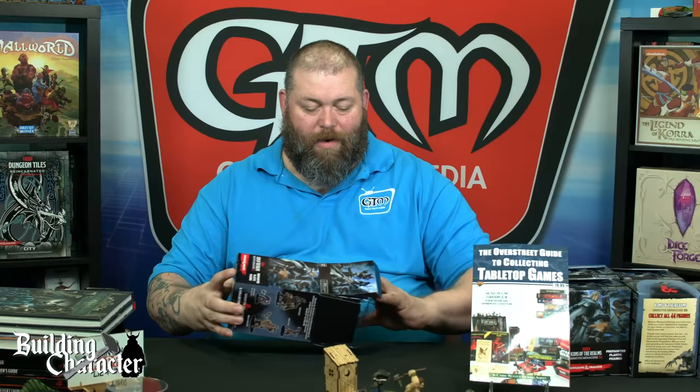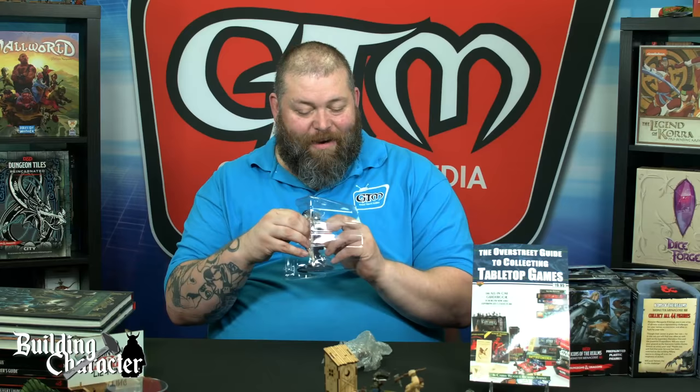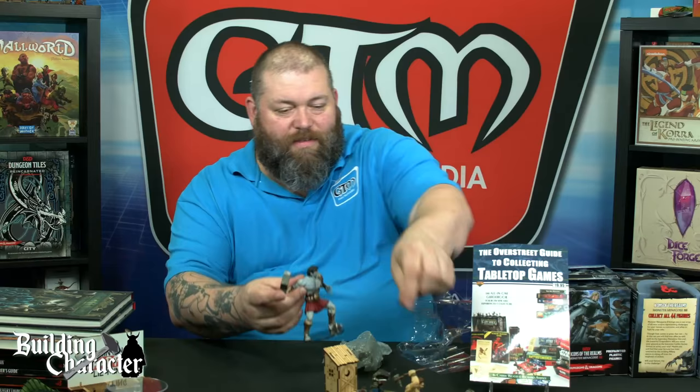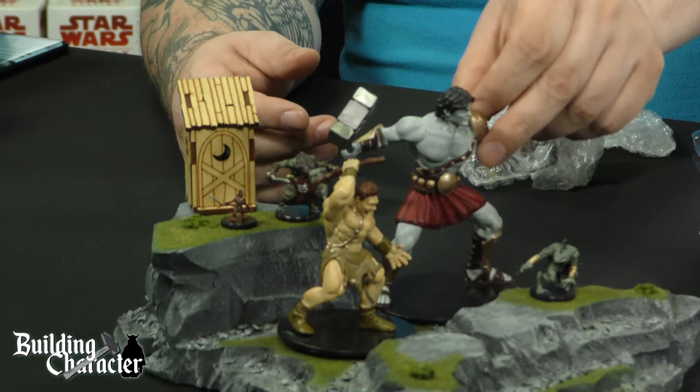Oh, here we go. What do we got? It looks like, geez, I'm going to just show off the big guy here first. This one may not be someone that would be guarding an outhouse so much. It looks like it's a Titan of some sort. Oh, an Empyrean. So the Cyclops is huge already, right? But look at this guy. He's super huge.